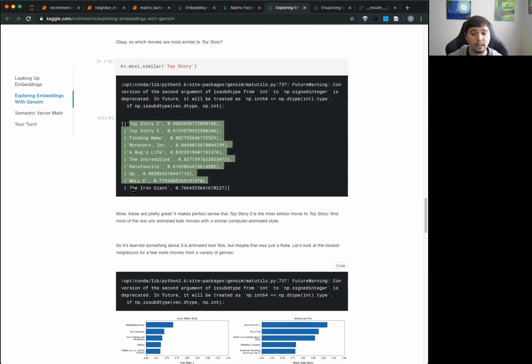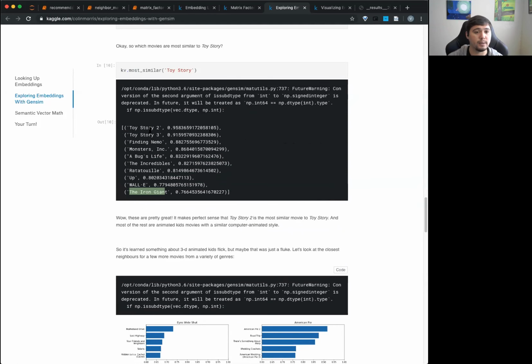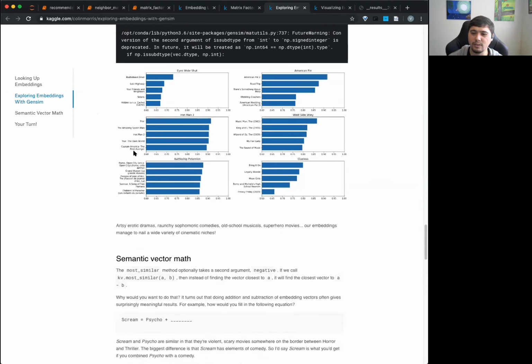But there are also a few others, like this one right here. Not necessarily Pixar, but this might be something relatively similar. It's more of a kid-focused movie. So this might be a movie where you say, hey, this is a little bit different from just Pixar movies. And note again that the embedding has no clue these things have a relationship other than the fact that the ratings existed.